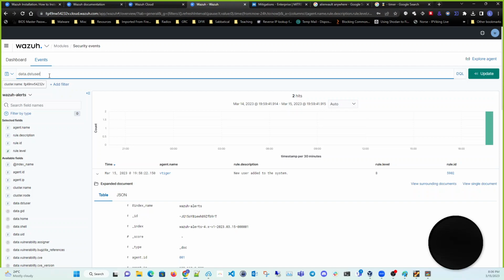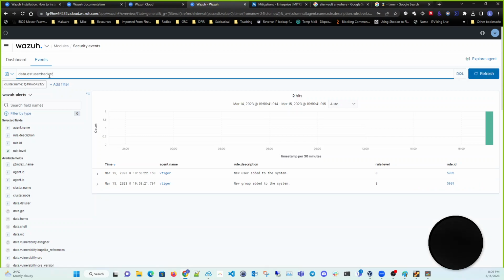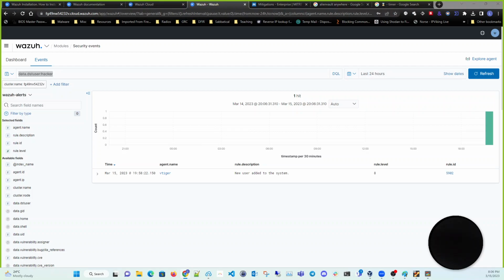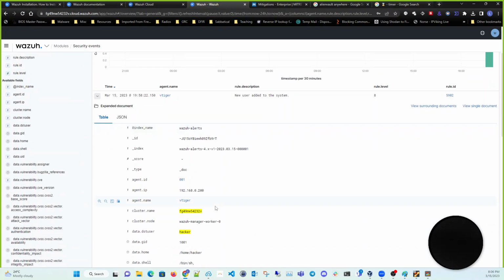So that will be data.dstuser, I think it's typically a colon, then you say hacker, and you search. Now if you search this way, we only get one field with the information you require.